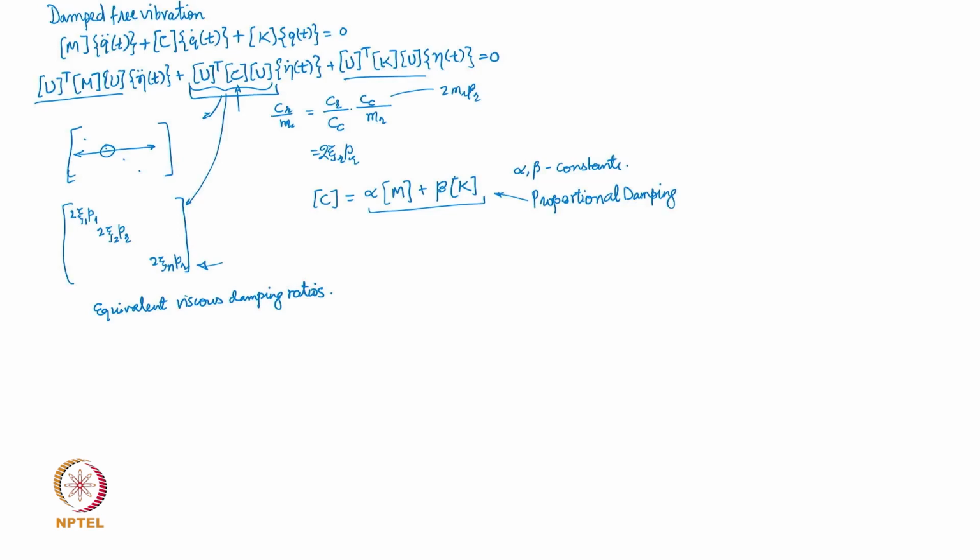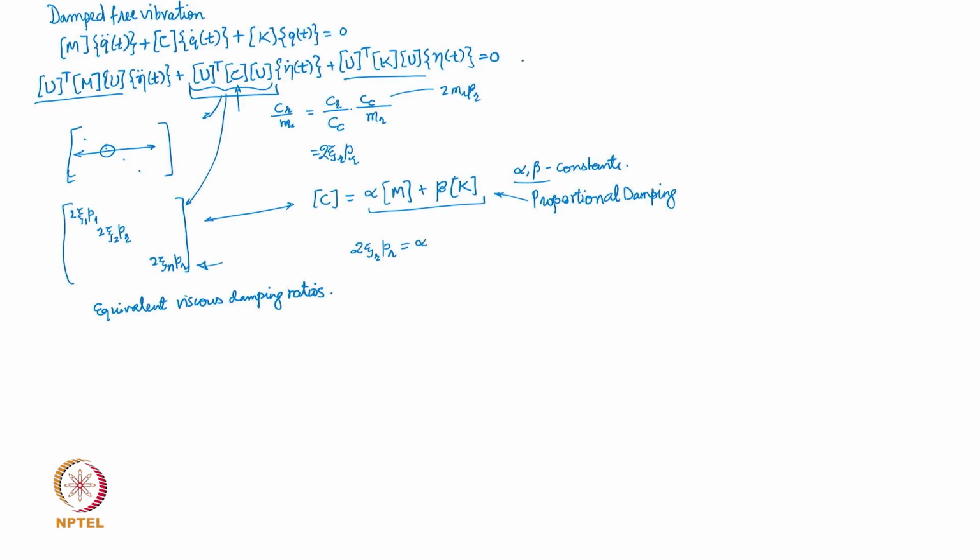Now, the question is, how do I get this alpha and beta? How to find this alpha and beta? Typically, if we really see this, both of these routes are generating the diagonal damping matrix, it would then be quite appropriate to write the equation of the rth term like alpha.